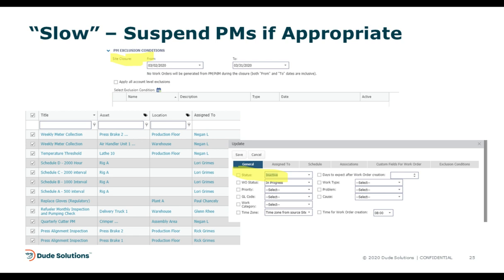Suspend PMs if appropriate. Again, same kind of story for the busy people, but in this case, you don't want to pollute your work orders screen with a bunch of PMs that just won't ever get done because you didn't need to do them because the assets weren't operating. A good CMMS system will have something like a site closure. That's that top screen there where you can shut off all PMs, and that might be just for one building or for one aspect of your operations, or selectively shut them down. Again, I cannot emphasize strongly enough, turn them back on when you get back to normal. But I just hate seeing PMs that are just there and getting generated only to get deleted later. You don't want to pollute your work orders data with PMs that just don't need to get done.